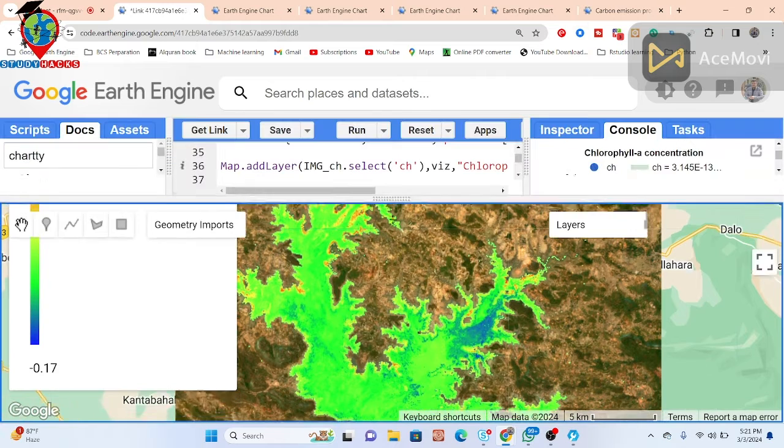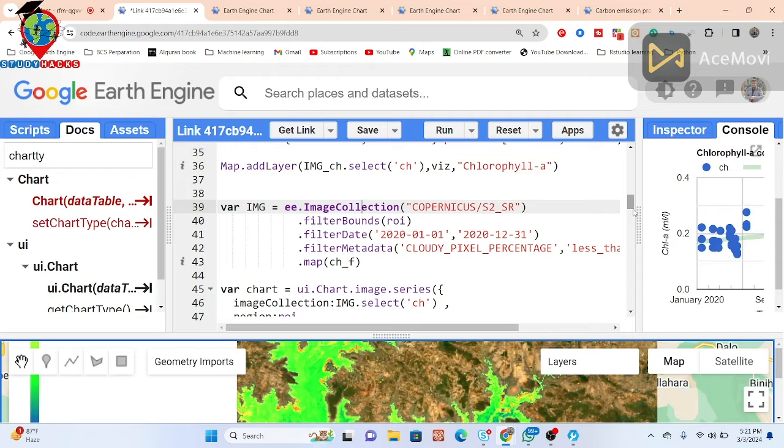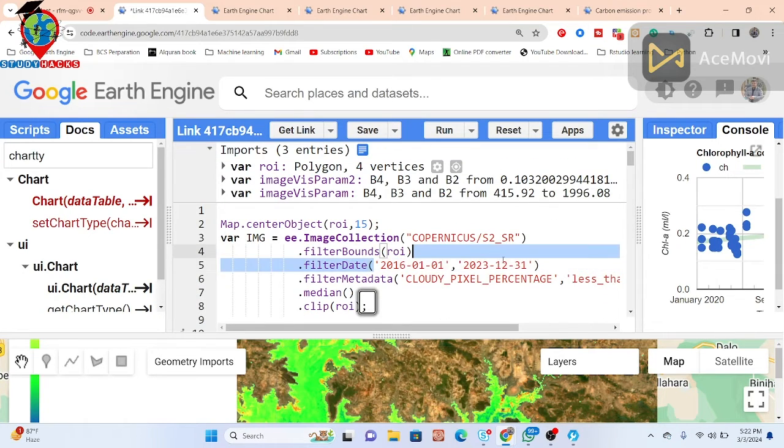So now suppose you need the data set for a different time. So you have to change the time in here. So here you can see this is the time. When I put this time, then I can get a total of 6 or 7 years of data. Only 7 years of data I can get from here.